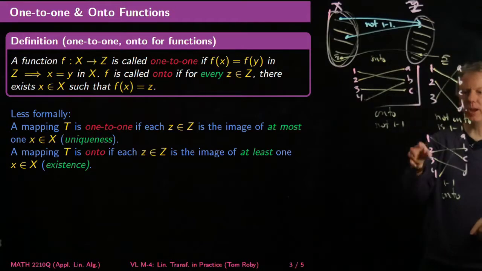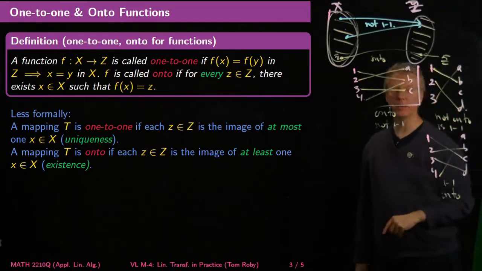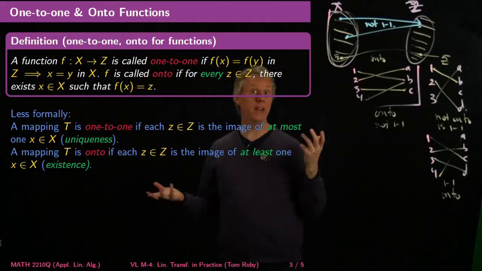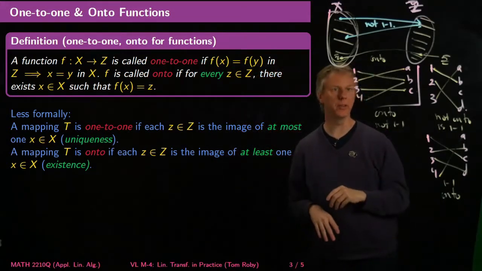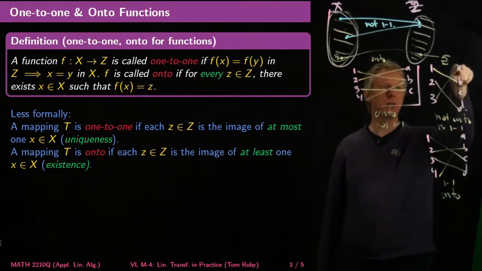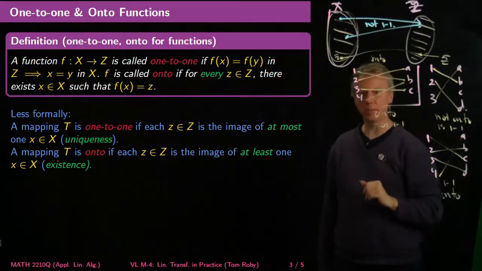Now, of all these situations, this is the only one where I've got a nice function going forwards and backwards. Okay? So to some extent, one-to-one and onto are properties that you need to have both of if you really want a proper inverse of a function from one set to another. One-to-one is enough if you want to just define it locally. So if I just wanted to define an inverse on A, B, and D and could leave C out of it, that would make perfect sense. Okay.